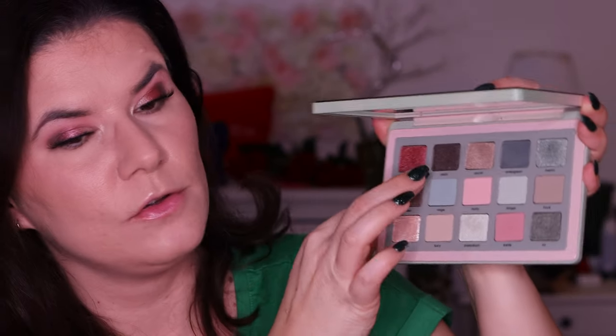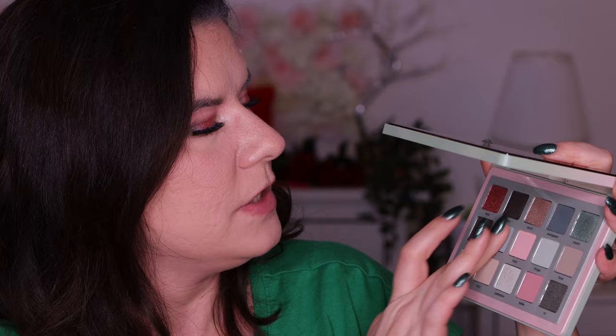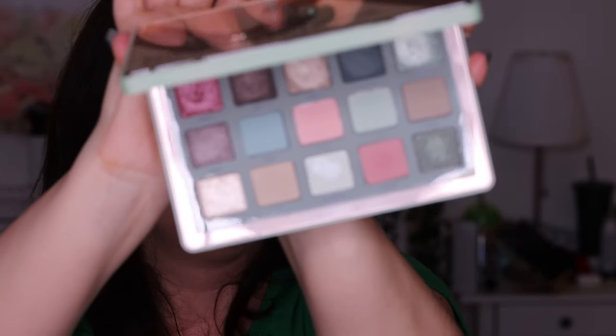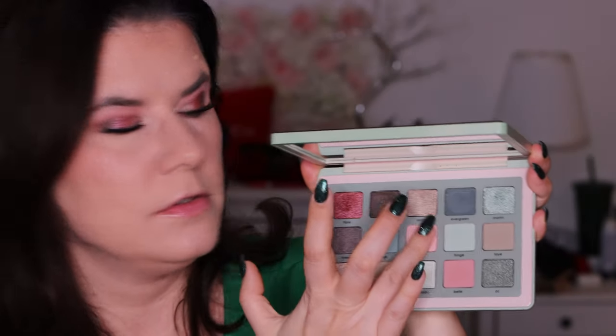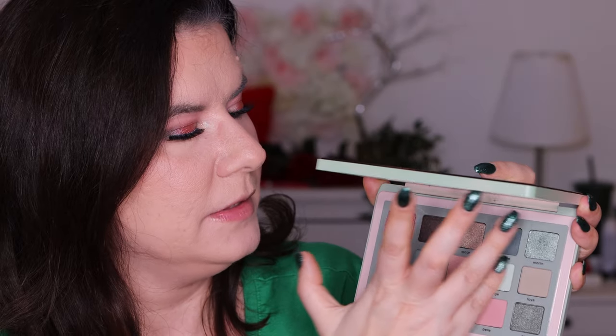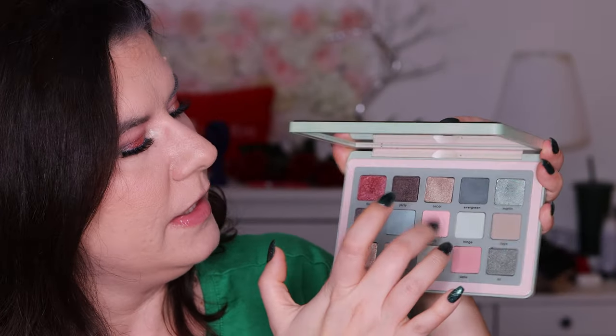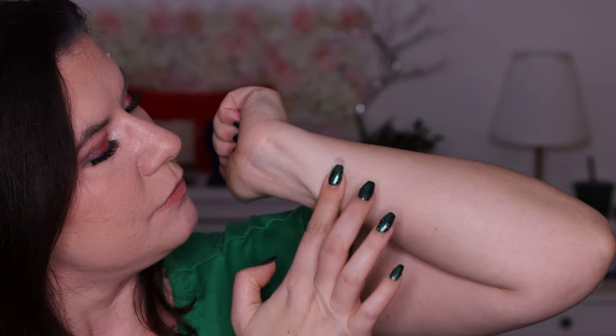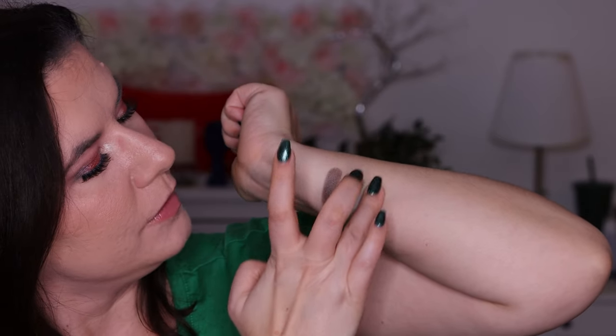Now we have Maxi. That's also one of my favorite colors. I do have it on my eyes today. Then we have Sage. That's this green bluish kind of color. It's powdery, I don't know if you can see in the pan, but these are beautiful shades that are also easy to build up. This is a very soft press palette. And then we have Haley, and then we have Fringe, and also Faye, I think it's called. Faye is one of my favorite colors in this palette. They're very buttery, user friendly, but beware of the fallout.